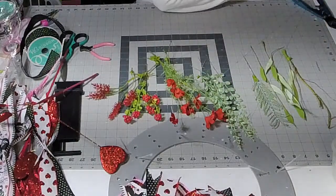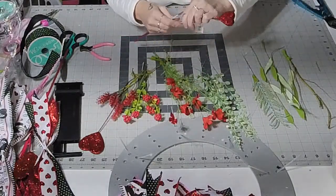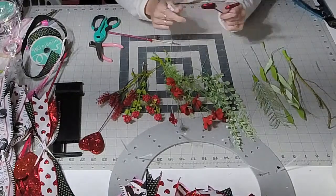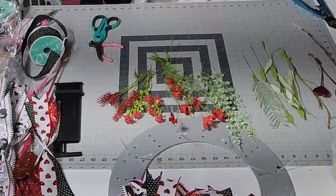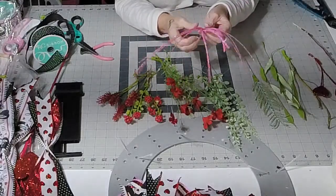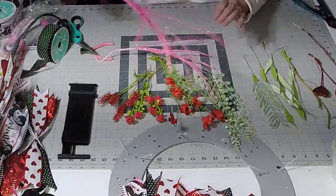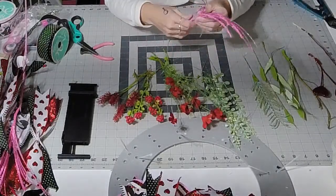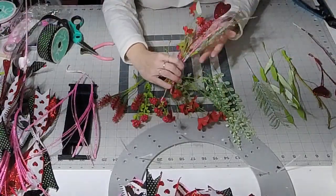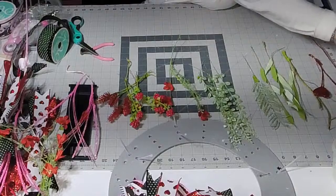Okay, so that's separated. And now I'm going to pull apart the hearts. Again, they just kind of rip off the main stem, the main wire. We're going to incorporate the hearts into our pick. And then we're going to put some of this fun pink, it's called Fish Line Glitter Spray. It's the one I showed at the beginning. I'm only using one, and again, I pulled it apart as well. Okay. And that is everything I've incorporated into these little homemade picky things. So you're going to grab a couple zip ties.